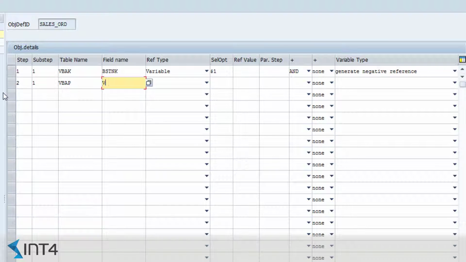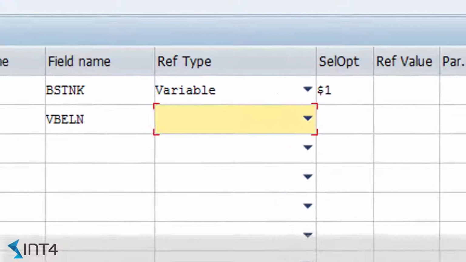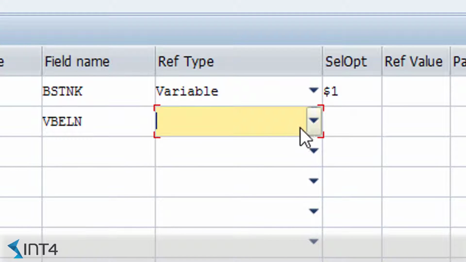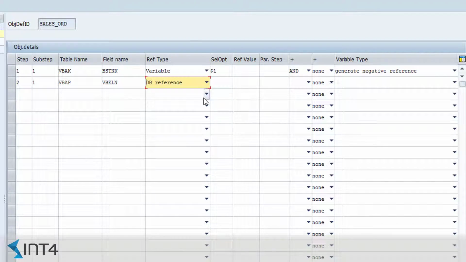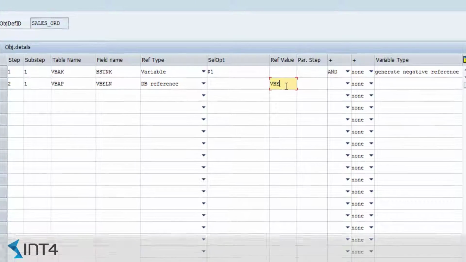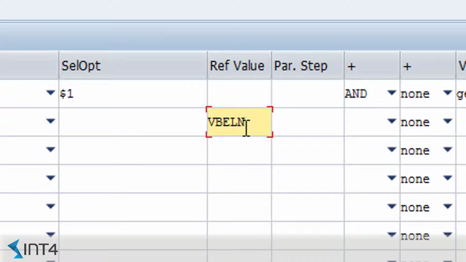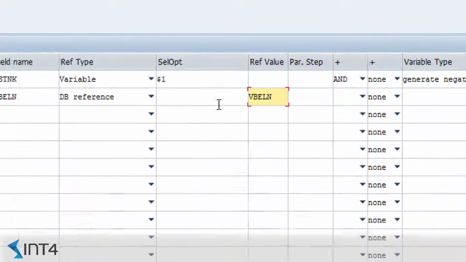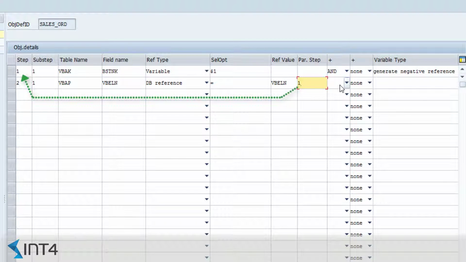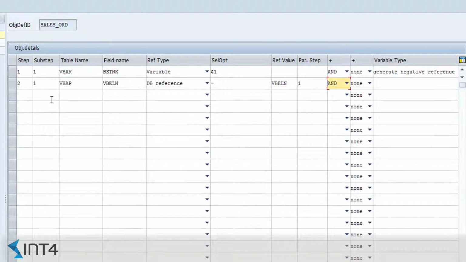We have got the headers of both the original and the new sales order documents. Now we need to link them with sales order items. Here we define the connection between the header and the items. They are linked by the same sales order number. It is possible thanks to the ref-type database reference and indication of the VBELN field from the results of the previous query. At this stage, our model of database tables relations making up the tested business object is complete.